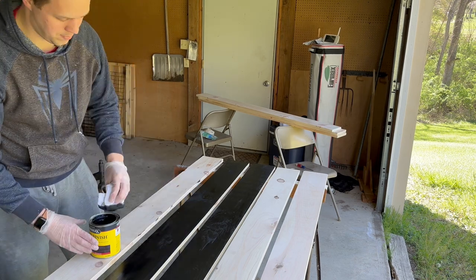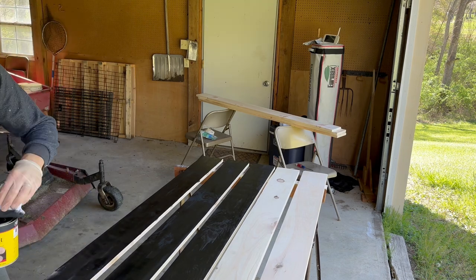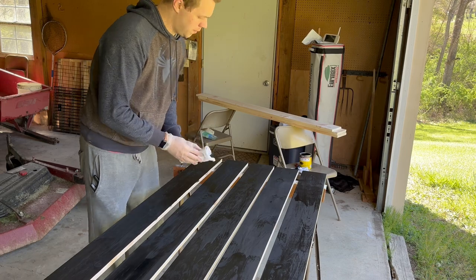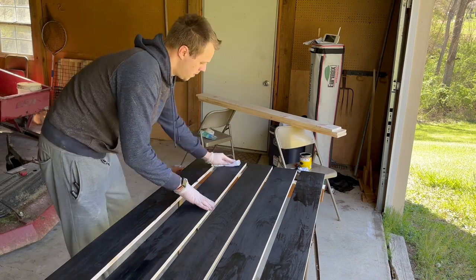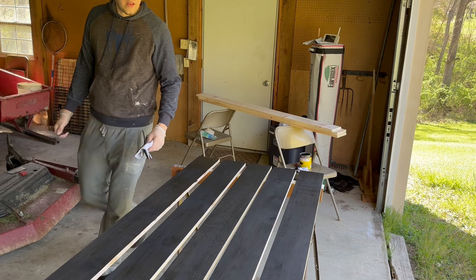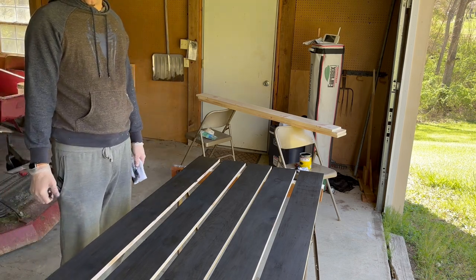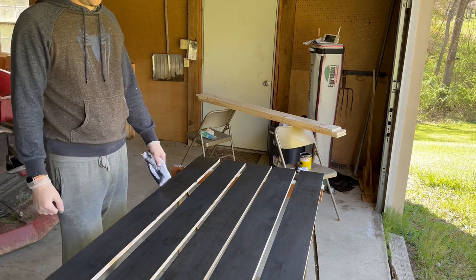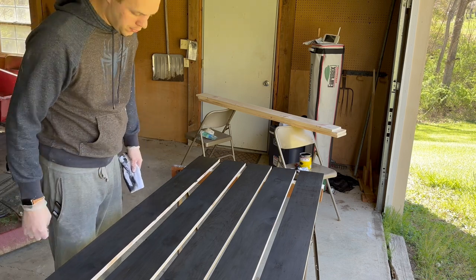I like how that's coming out so far. It's been about 5 minutes or so since I did that, so I'm going to go ahead, wipe these off, and we'll see how it looks. All right, so that's the first side wiped down. Honestly, that's almost exactly what I'm looking for. I might end up doing a second coat tomorrow morning after this has time to cure and dry. I'll see what it does overnight as it settles, but that's really close to what I'm looking for.